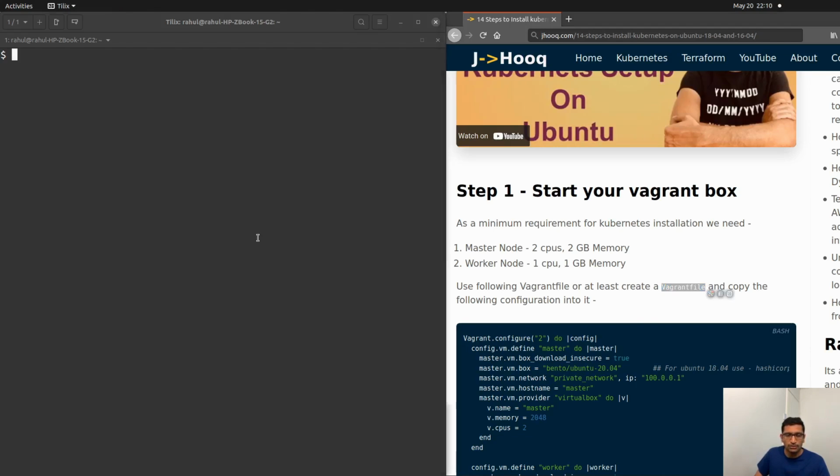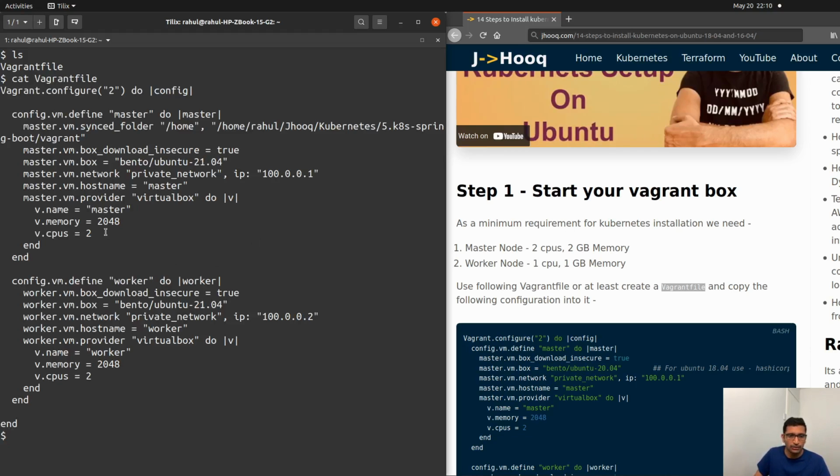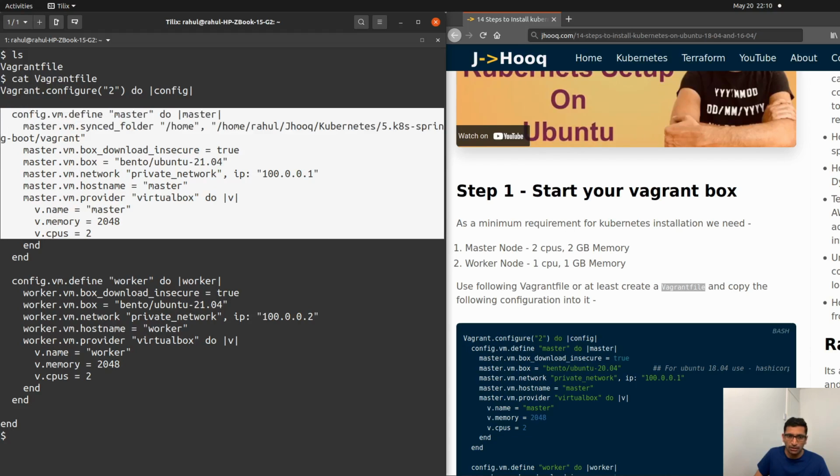Okay. So I'm assuming that you have created a Vagrantfile and you have already installed Vagrant on your machine based on your operating system. And once you install it, just go back to your terminal and check whether the same Vagrantfile is available over there or not. So this is the Vagrantfile which is available for me. I can again verify the content, whether I'm using the same or not. So here you can see it is the same configuration which I have mentioned.